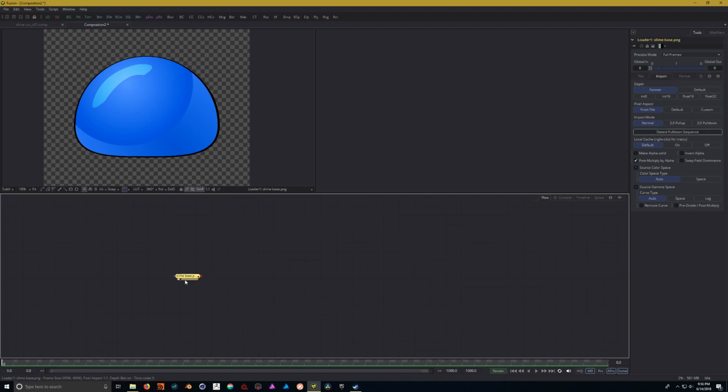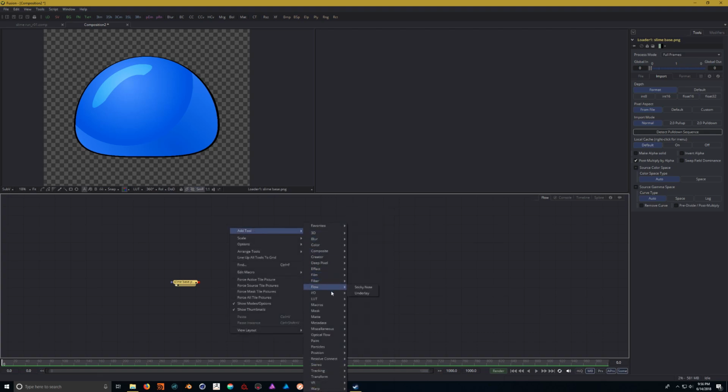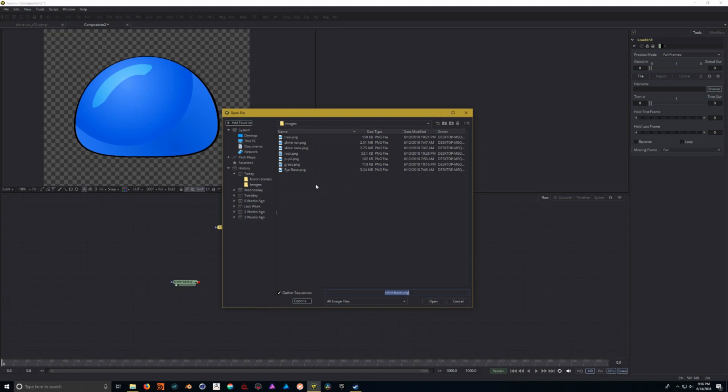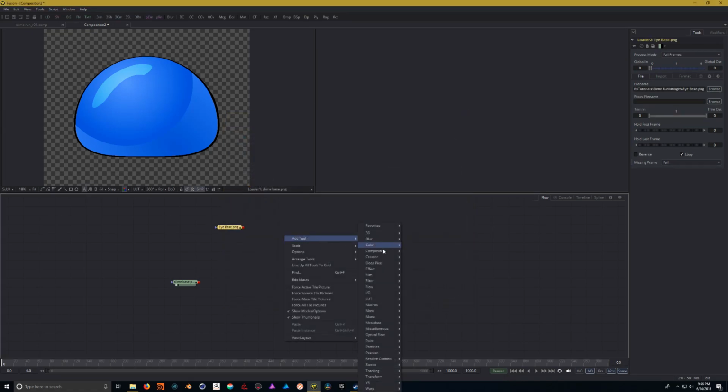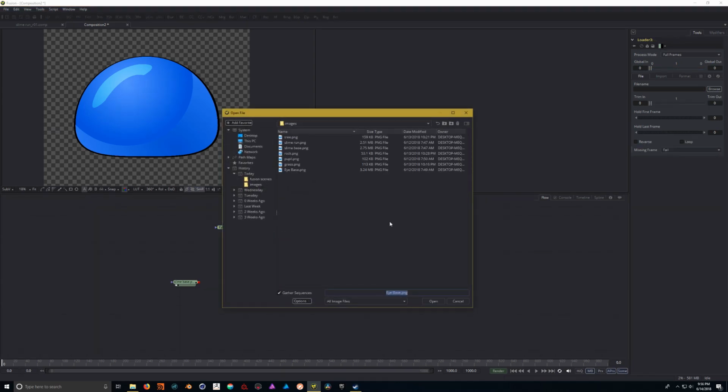Okay, so since we have the slime base in, let's bring in the other images as well. So right click, go to Add Tool, IO, and click on Loader. And let's bring in the eye base. And once again, let's go to Add Tool, IO, click on Loader, and let's click on the pupil.